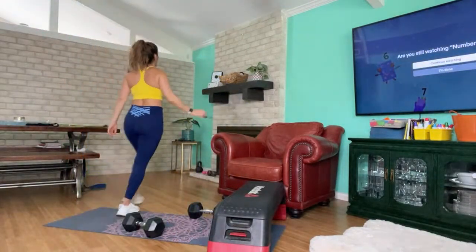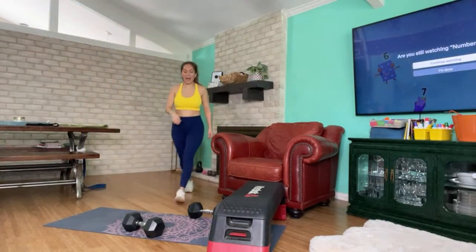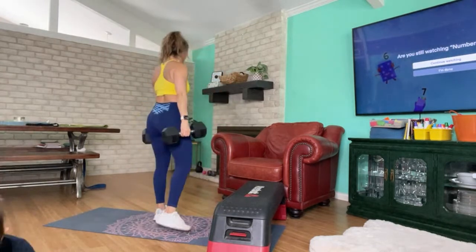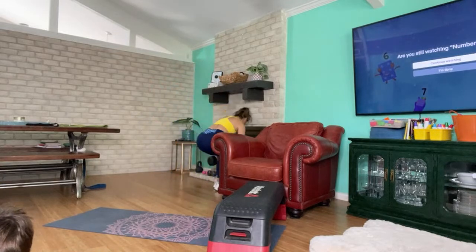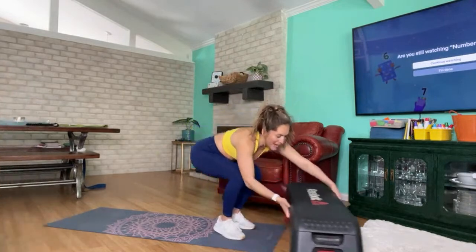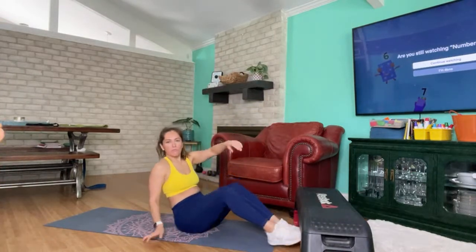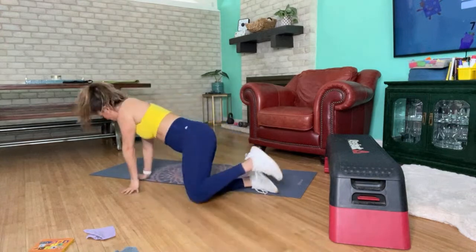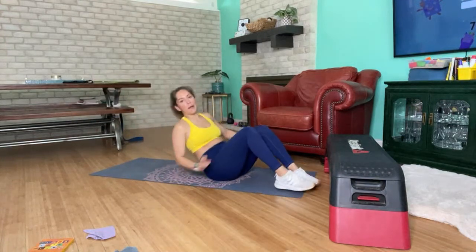Okay, let's stretch. We're going to go down on our back and do a supine twist, okay? Whew. These babies are heavy. Oh my gosh. Okay, go on your back. Let me just move this camera down a little bit. Sorry, you guys. We're doing the best that we can here. Okay. Go down on your back. We're going to do a supine twist.